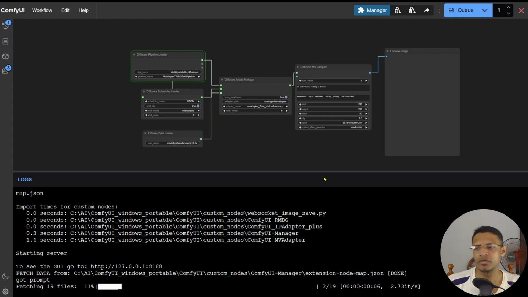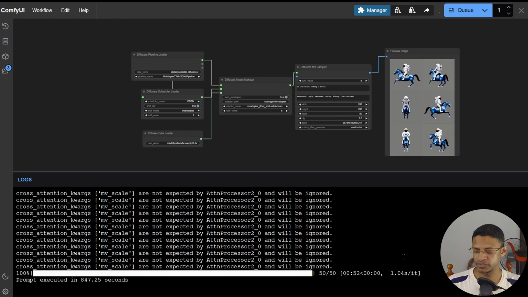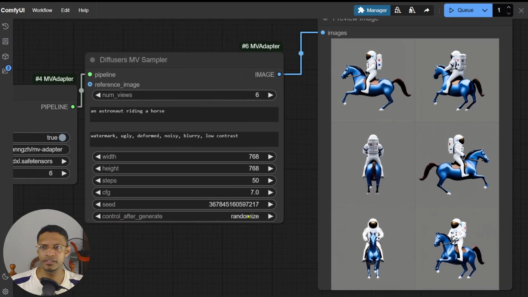So to test if the workflow is working, I'm going to leave everything as default and then click on the Q prompt here. Okay, so from the terminal here, this integrated terminal, we can see that it's downloading some files here, and it's at this diffusers pipeline loader stage here. All right, so it's completed, and I'm not going to count this time taken here since it was downloading all the models, but we can see what's happening here.